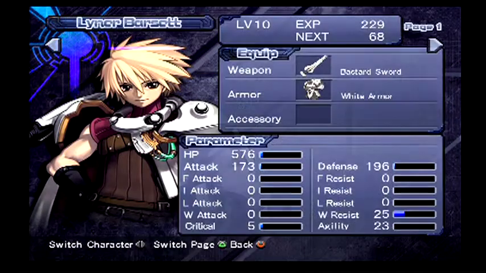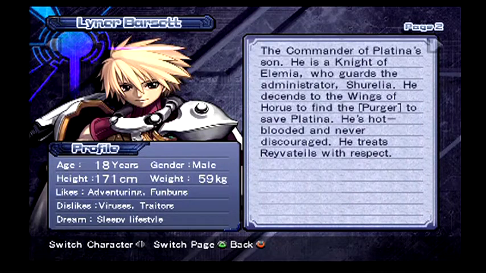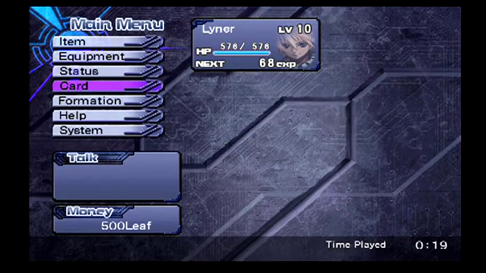Go to the status menu, and of course there are parameters, and you press triangle to access a biography of the character. The manner of Platina's son. He is a knight of Alemia who guards the administrator, Shirelier. He descends to the Wings of Horus to find the purger to save Platina. He's hot-blooded and never discouraged. He treats rivals with respect. And oh, I didn't know he was 18. I thought he was 17. My bad. Of course, his gender, height, and weight. He likes adventure and fun buns. He dislikes viruses and traitors, and he dreams of a sleepy lifestyle. Liner, I share your dream completely.